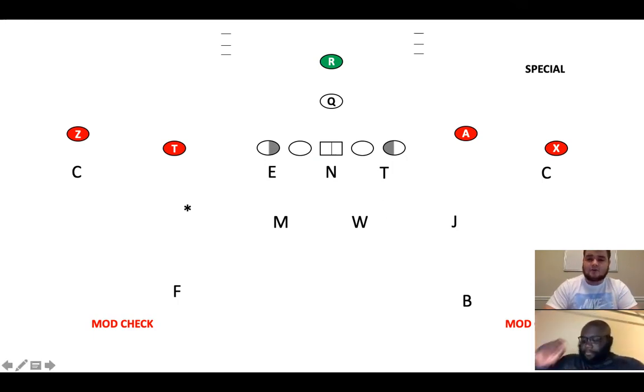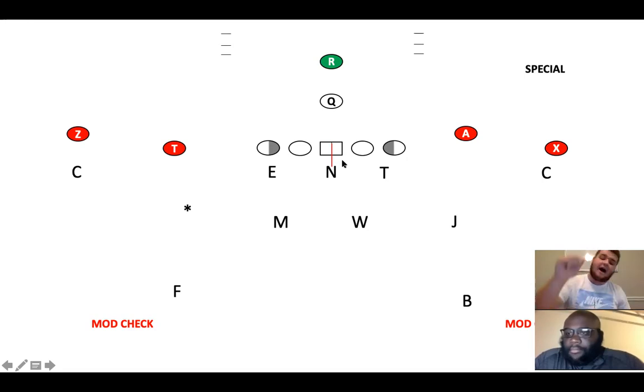All right, so let's talk through some of the stunts, or some of the front. I keep saying fronts and stunts, keep messing it up. Let's talk through some of the front play from this. I teach my nose to do what's called lagging. All lagging means he's going to strike him head up, but wherever the guard comes to him, he's going to throw and box out his hips like Tim Duncan, like Alonzo Mourning, like DeMarcus Cousins, whoever. I got to tell these guys how to box out, throw his hips into the next blocker. So if we're getting zone to our left, he's going to step, eat it, and make sure he gets blocked by the center.